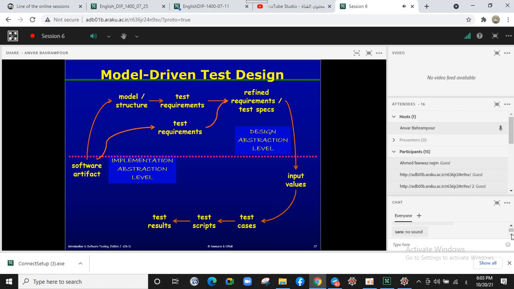In the next stage, we should execute the tests over the program under test, and record the results of the test cases. And in the next and final stage, we should evaluate each test.